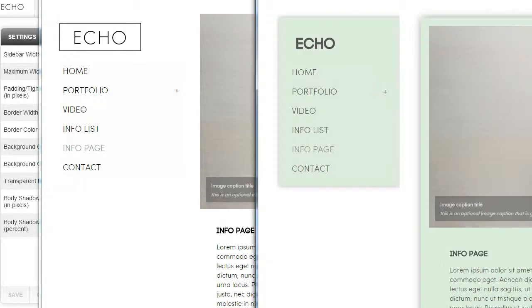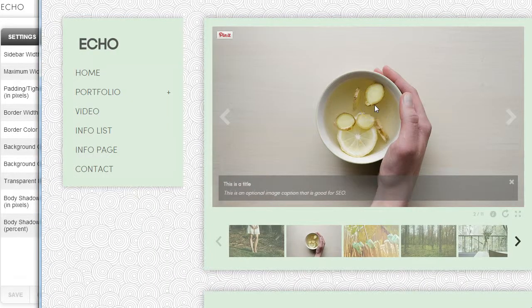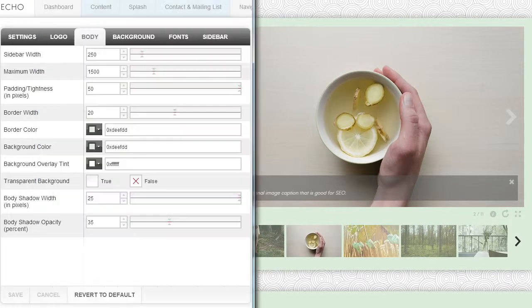So I'm going to show you another template that we created, and this template is the same template with different colors, different backgrounds, and so on. So these are some of the options that are in there. You'll see that you have borders and drop shadows and things like that. So I'm going to go through the design tab. I'm going to go into the back end right now.